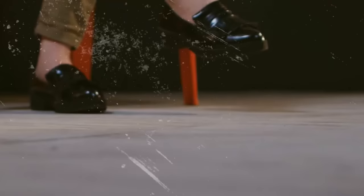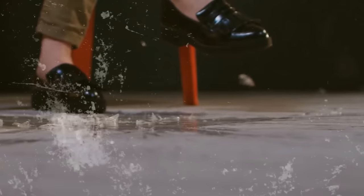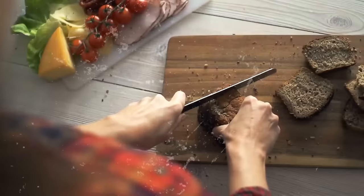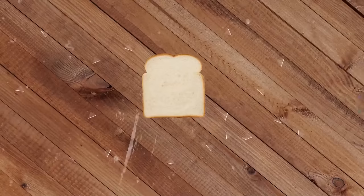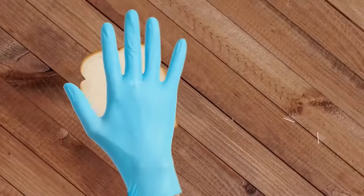When you smash some glass or pottery on the floor, it can be pretty hard to notice and pick up all the tiny fragments, especially if the glass is transparent. After you remove all the big pieces, carefully wipe a thick slice of bread across the floor to pick up any tiny fragments — they should just get stuck in the bread. Make sure to do this very carefully or put on protective gloves, and don't absentmindedly make yourself a sandwich right afterwards.